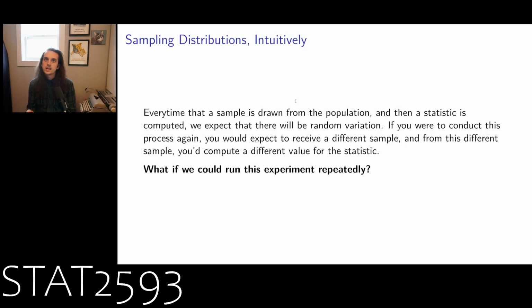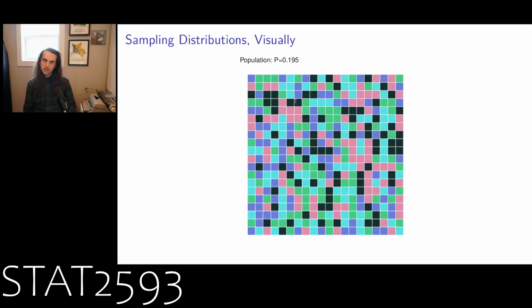And so if we're trying to think about what the sampling distribution is, the easiest way to think about this is to think about running our experiment many, many times. Normally we only have one sample, but what if we could take many different samples, right? So we can go back to this graphic that we saw early on in the semester. In this, we have our population here of different colored squares. And for the sake of example, let's imagine that we want to calculate the proportion of black squares in this population. Okay? And so I'm telling you that 0.195 is the proportion of black squares.